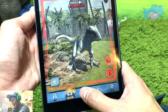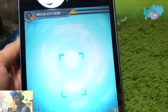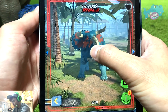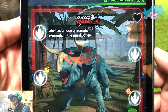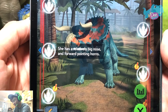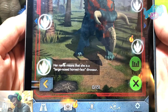Let's go back to our scanning mode. Let's place this right over here so that you guys can actually scan as well. Oh, got it! Finally, it's in the app. Nasutoceratops — beautiful. Too bad you can't rotate on this figure. Her horns are the longest in the centrosaurine subfamily. She has unique thematic elements in the nasal bones. She has a relatively big nose and forward-pointing horns. Her name means she is a large-nosed horned-faced dinosaur.